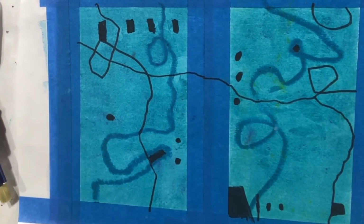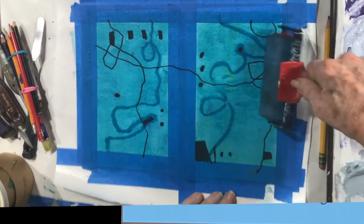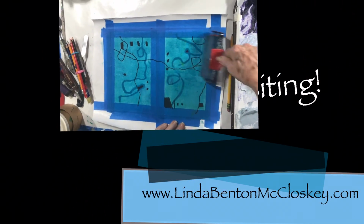So that's my first layer. So I'm going to let this set up for about, I think only about 10 minutes because it dries.